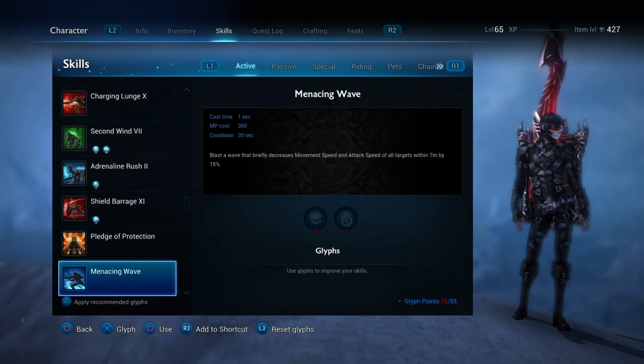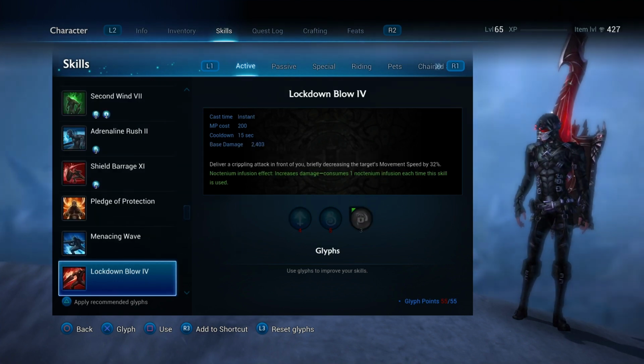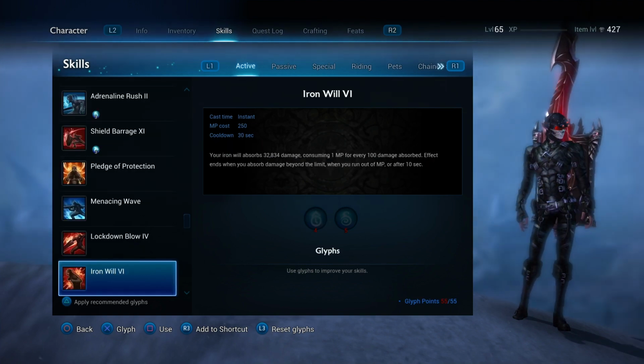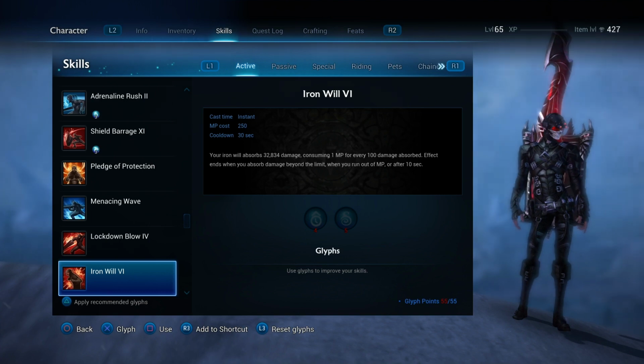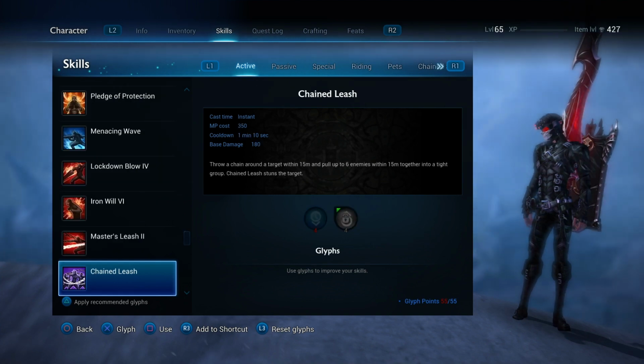Menacing Wave, I never use this in a fight. This is a PvP spell. Completely useless to glyph. For Lockdown Blow, same thing. I kind of just spoke about Iron Will, but I don't glyph anything. Just use it whenever there's downtime in a fight. Already talked about Leash, pretty useless.